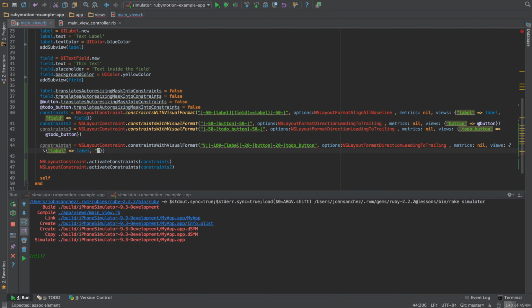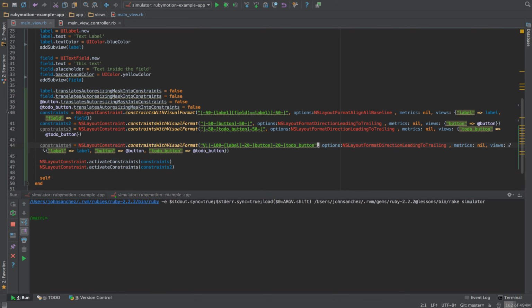So we'll add in button is the key for button, and to-do button is the key for to-do button. Okay, great. So we've got those passed through. I purposely left out that closing bracket, and I'm going to restart my simulator here.